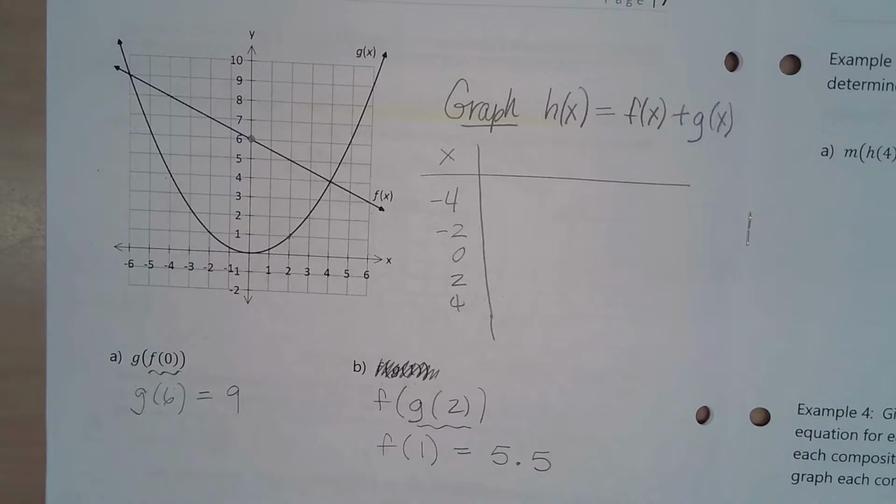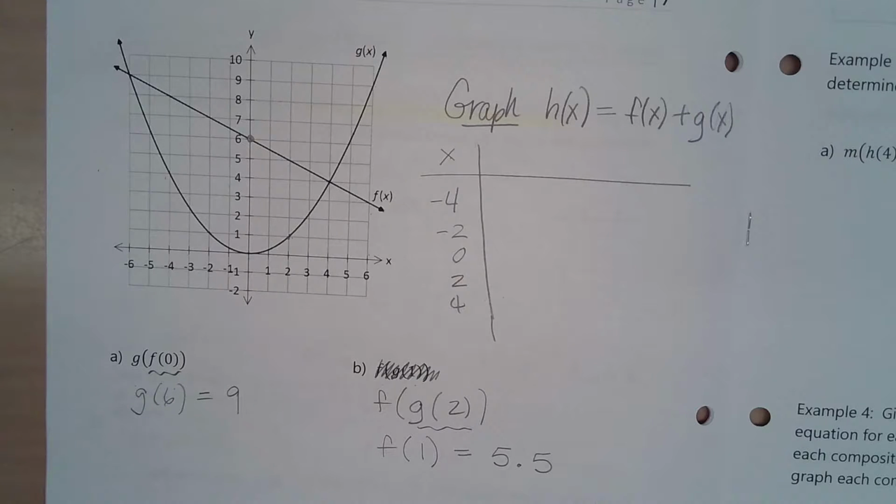So this gives us a range of values. First of all, think in your head, what will the addition of these two functions look like? If you add a parabola and a linear, what will the equation look like? You've got a parabola, so an x squared, and then you have an x. So what will the equation itself look like? It should be a quadratic, right? Because you're still going to have an x squared in there. So think about that, it should look like another parabola.